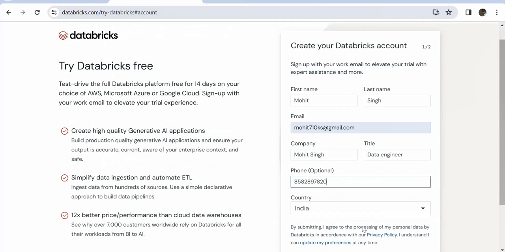Now after this, you will receive a mail from Databricks Community on the mail ID which you have provided here. And they will provide you a link in that mail. Click on that link. It will ask you to reset the password. Then reset your password and it will open a new page. So let me complete these steps. First I need to open the mail which I got from Databricks Community just now after clicking continue. Okay. There they have provided a link. You can click on that link and we can reset our password. Okay. So let me do this. You can do it in parallel as well.